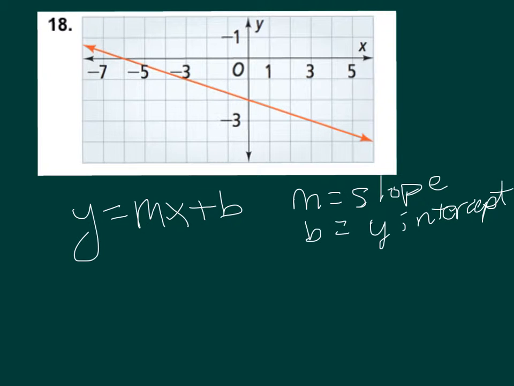So I look at the equation here, and the first thing I want to do is look at where the line crosses the y-axis. So as I look at this, I notice that here it is right here. Let me bump up my pen size here just a little bit. So I notice that it is right here at -2. So immediately for this equation, I have b equals -2. So let's figure out slope.